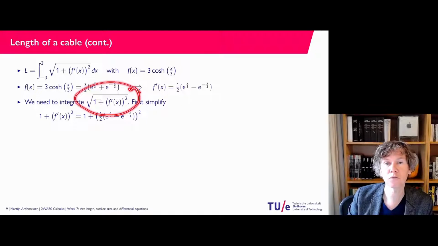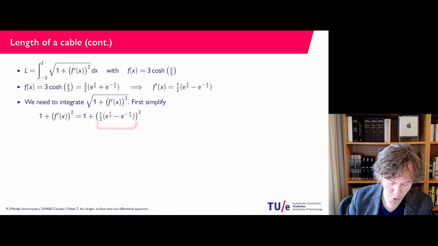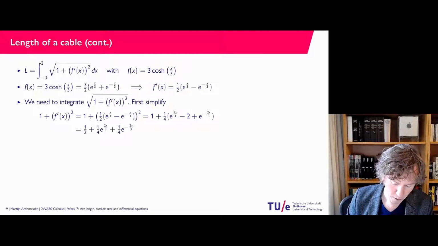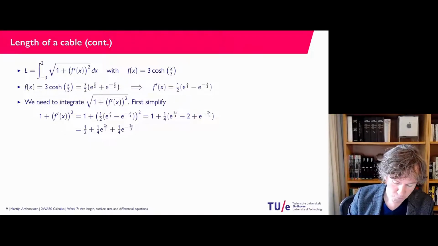So the whole integrand, the function that we need to integrate to find the length, is going to simplify quite a bit. Because let's first compute whatever is under the square root sign. So 1 plus f prime squared. So if I do that, I plug in f prime as we have just found it. Getting rid of the parentheses here, I get 3 terms. And e to the power plus something times e to the power minus that something is going to give 1. So that explains the -2 that we have here. And then if you take these all together and you get rid of the bracket, so you expand everything, we have what it says here.